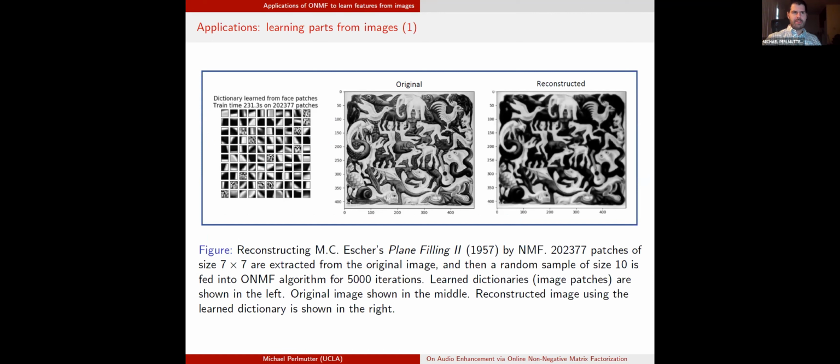So shifting from the algorithm side of the talk to the applications side, this has been applied to a lot of different mediums. In our paper, we talked about applying this to denoising, but here we are showing some previous work that applied this algorithm to images. So we have a nice painting by M.C. Escher, and we learned the following dictionaries from the Escher painting. And then here is something that we are able to reconstruct from our dictionary in a sparsely coded manner.